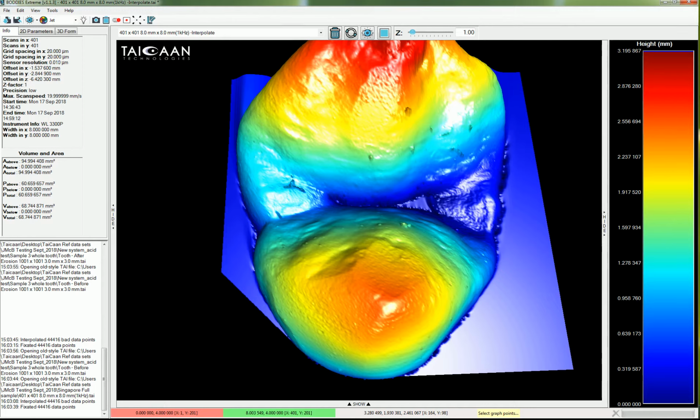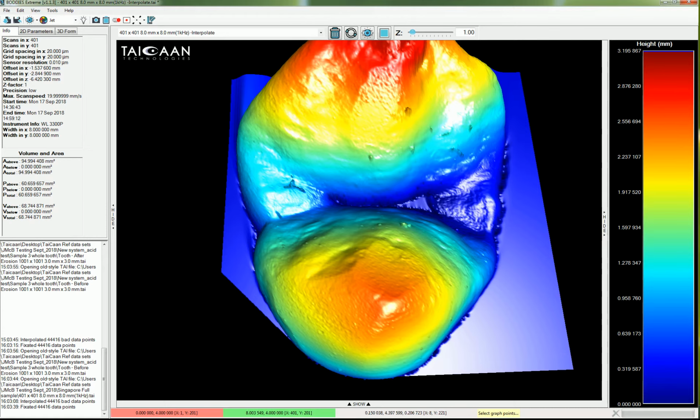Now for a roughness study, if we're interested in the change in the roughness of the surface, the 20 micron grid spacing in this image is not going to give us sufficient resolution to determine roughness changes with any degree of accuracy. So what we need to do is take this measurement and re-measure it, focusing on the lower region here. So we're going to do another measurement just on this lower region. We're going to reduce the grid spacing size, and that's already loaded in.